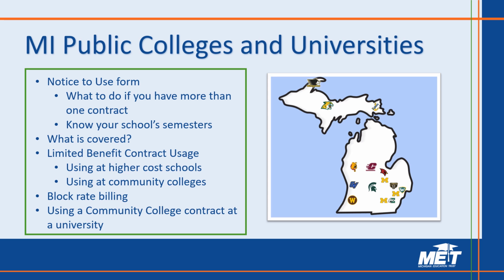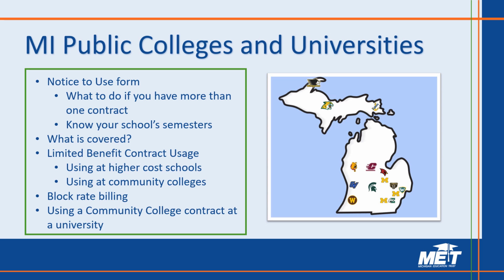If you have a full or limited benefits Met and want to attend a Michigan community college, Met will pay the in or out of district tuition costs and mandatory fees. If you have a community college contract and want to attend a Michigan public community college, Met will pay the in-district tuition and mandatory fees for the number of credits on your Met.